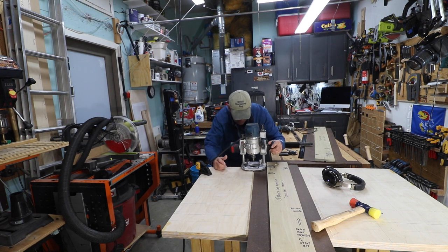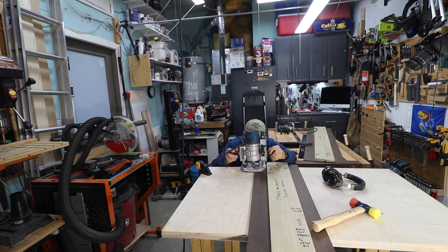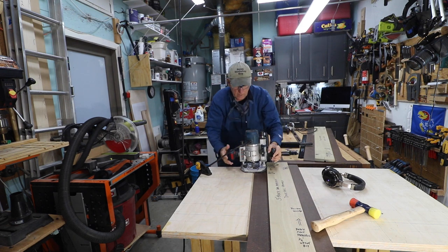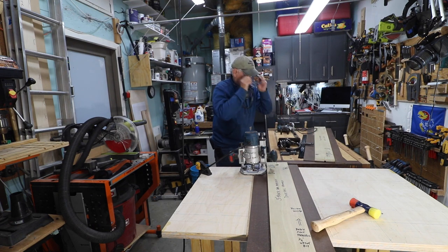Now, it's very critical that I get this bit centered on that dovetail groove. I'm not going to stick my hand down in there because I'm plugged in, but I want to see that I've got about the same amount of overlap on both sides of the dovetail bit, which I feel comfortable that I do. So now I'm going to go ahead and do my cut. What do I do before I do that? I get on my dust mask.